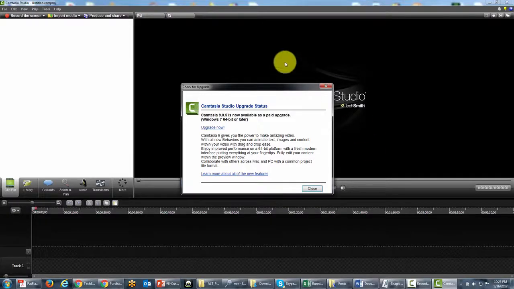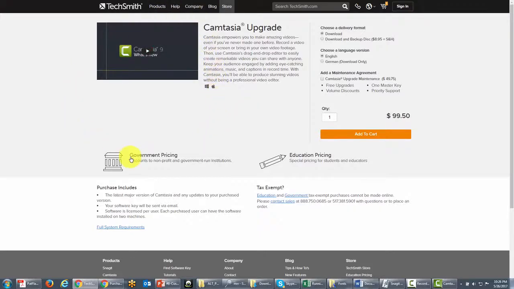Now it's quite possible that you may have a previous version of Camtasia already, and if that is the case, then Camtasia will typically send you a message when you open the program giving you the option to upgrade. You get this message if you don't have the most current version of Camtasia, which is Camtasia 9. You want to click the Upgrade Now button. It will typically bring you to the pricing area, and you'll notice that it is going to be about half of the cost as if you were going to purchase it outright. Now the other thing is, of course, you can go ahead and get the maintenance agreement also, and that'll add on an additional fee.